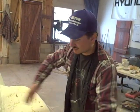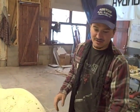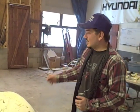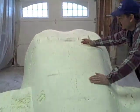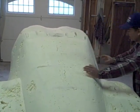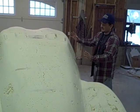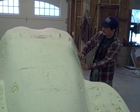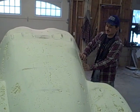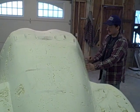Cut out our doors, our trunk lids, the hood, get inside and start putting the interior in while a couple of the guys work on the outside on lights, headlights, door handles, trunk handles, and shaping the windows. How we're going to do that is our rear window sits here. We will draw our window patterns out on the windows in front, the side, the passenger rear. We'll draw them out, and then we'll take an artist's saw, or a saw that can do accurate cuts, and we'll cut out along the lines for our windows.